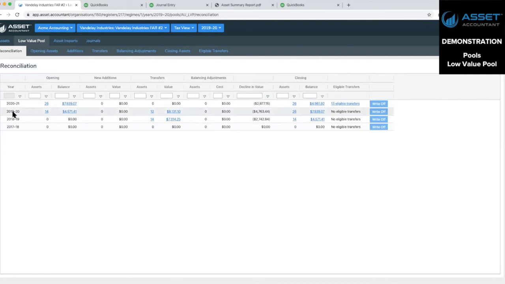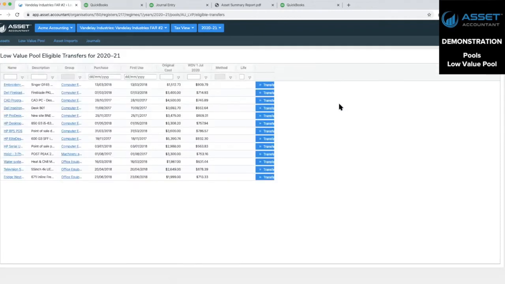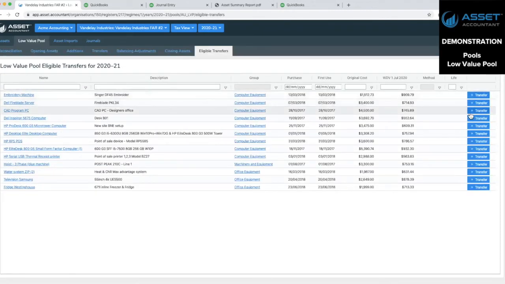But most importantly, AssetAccountant will show you, in the current financial year, that you've got 13 eligible transfers. So if I click on here, AssetAccountant prompts you that you've got 13 assets that have dropped under the $1,000 threshold as of the 1st of July of the financial year.